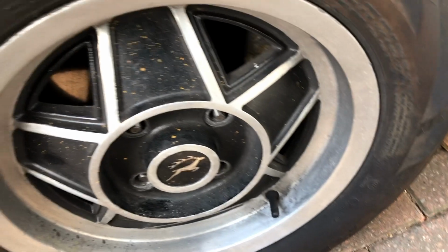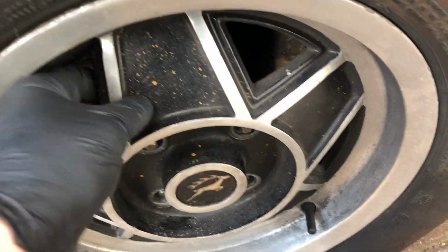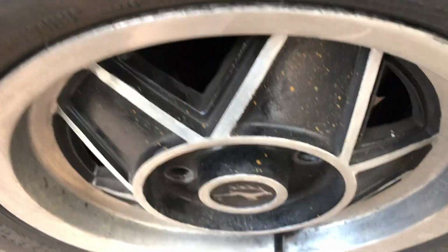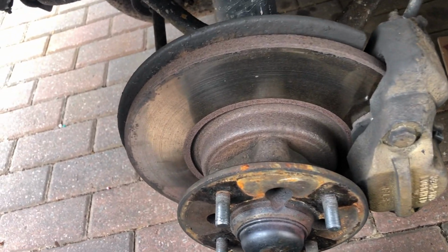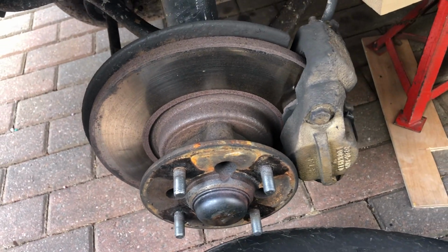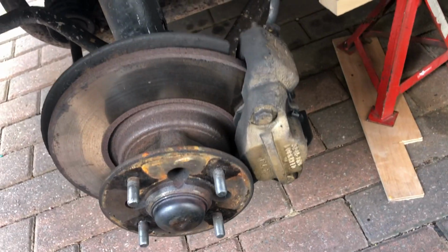Okay, so we're all set to remove the wheel now. It's on studs, so it should just come off. Not so easy when you're single-handed though, trying to hold a camera. So there we are, it'll come off very shortly. There we are, got it. Good. And there we are, there's the brake hub and the pads, which actually don't look too bad. There's some good meat on those, but nevertheless I've decided to change it all over because they're squeaking like heck and I don't know when these were last done. So let's get stuck in.